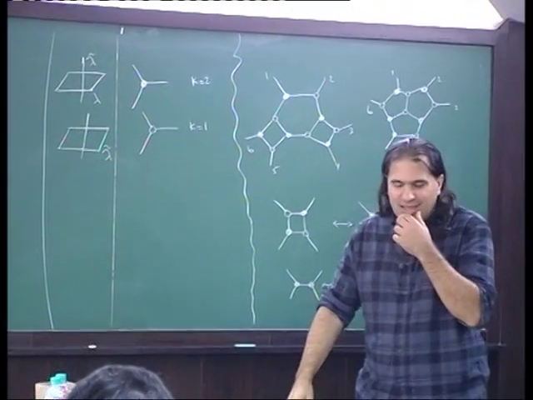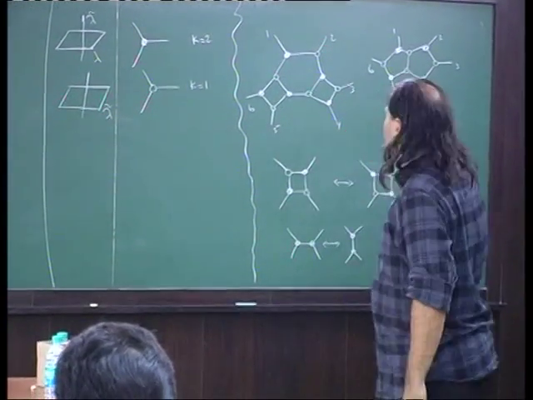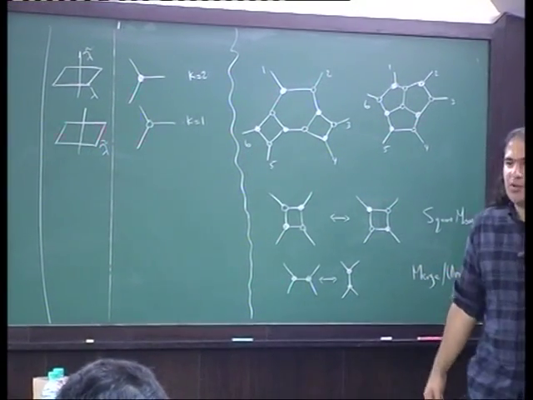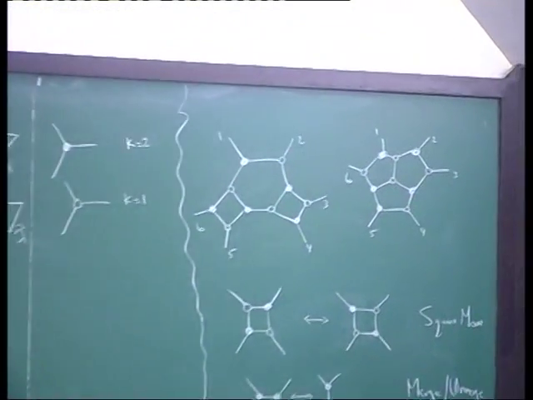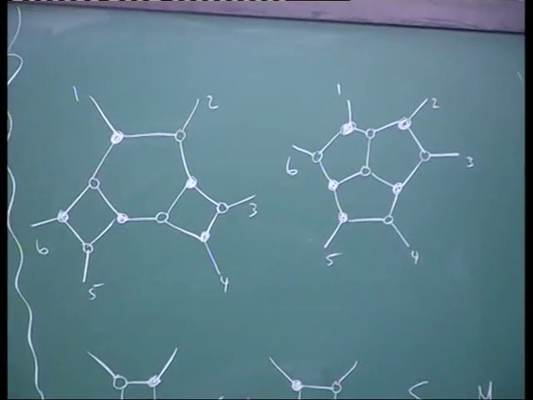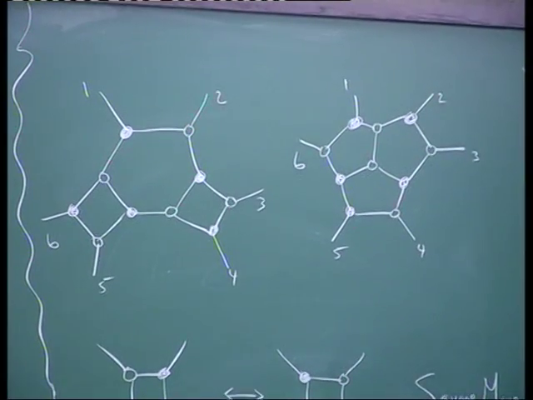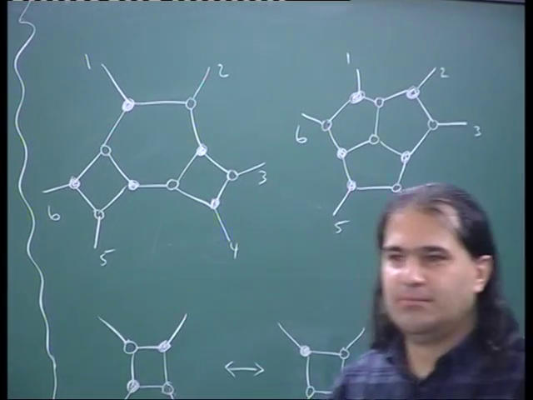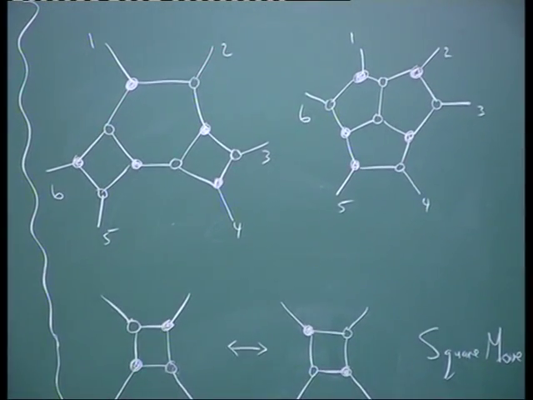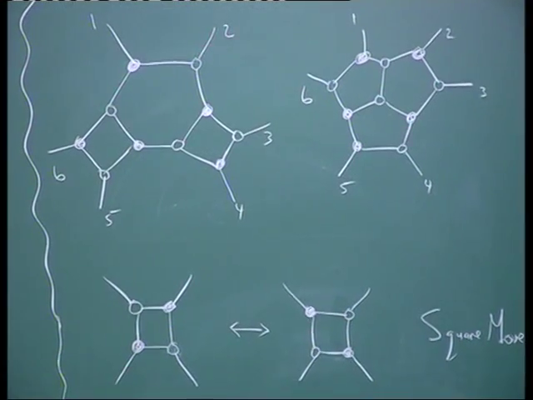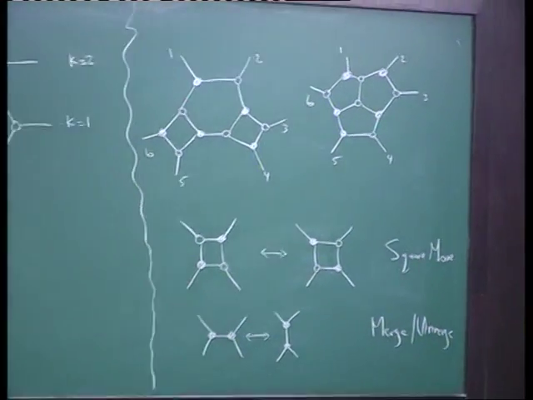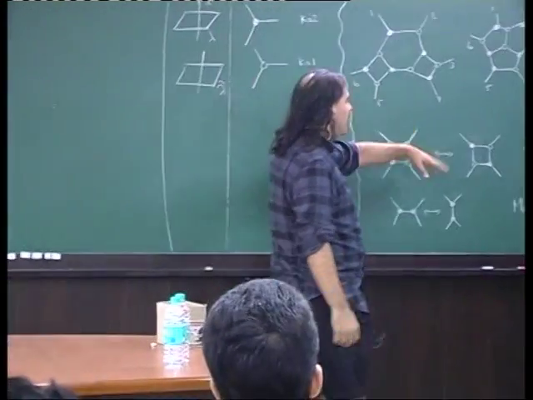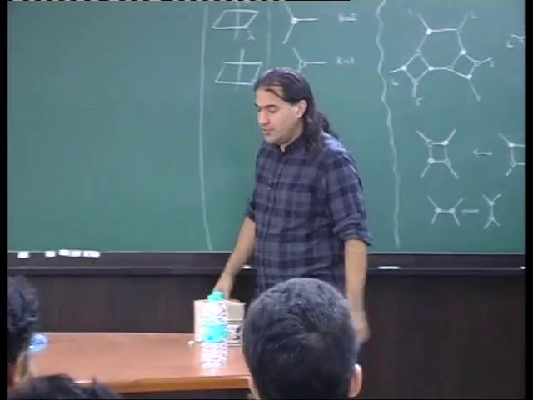Okay, and that means that there isn't a unique representative for the objects that we're talking about. So let me just give you an example. These are two on-shell graphs for 6 points. And if you stare at them, it's not obvious. Are they the same? Aren't they the same? But in this particular case, there's a sequence of square moves that can take you from one to the other. So already, even at this very primitive level, there's a question. If I hand you two different graphs, how do you know they're the same? How can you decide whether they can be related by a sequence of square moves and so on?